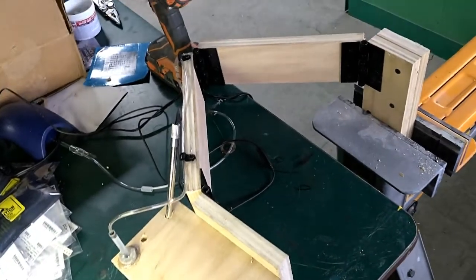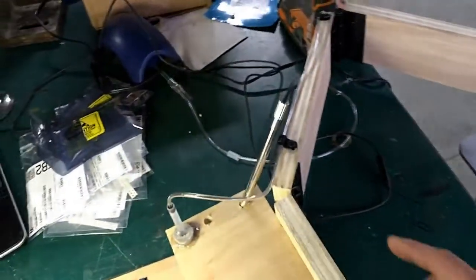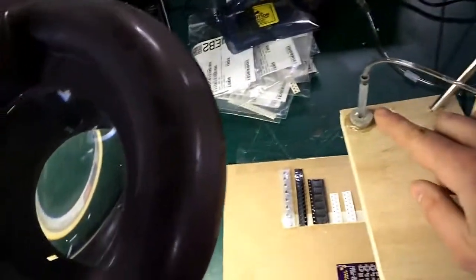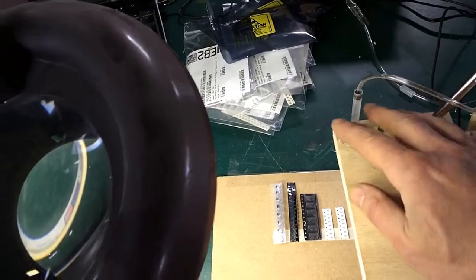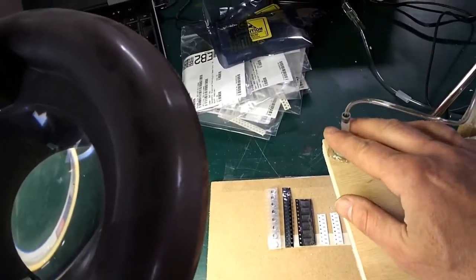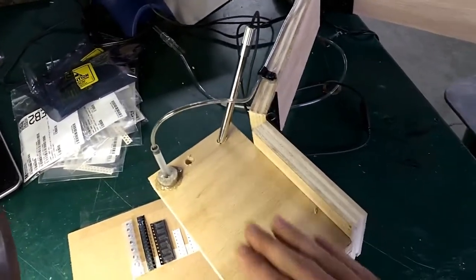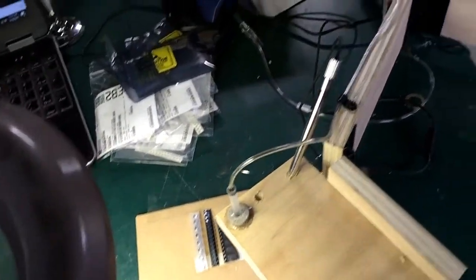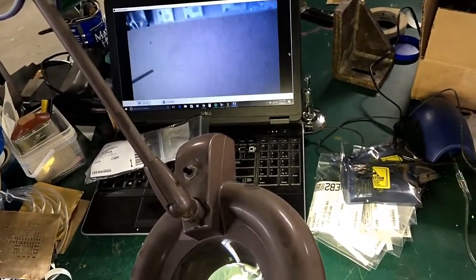This is my pick-and-place setup — placing 0802s mostly, a few other components. Super simple: three hinges, a few boards. I've got my syringe hooked to the vacuum. I just threw a little felt washer on so you can move it up and down and spin it pretty easily. This is just a hand rest — it's not a hundred percent rigid but it kind of steadies your hand and you can move wherever you want back and forth. Also got a microscope and camera to pick up the parts.